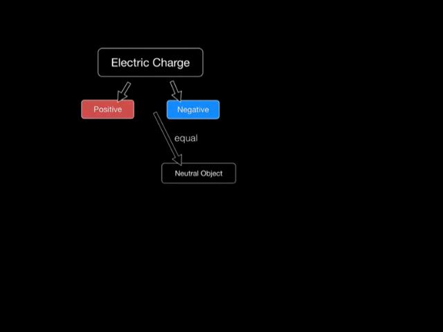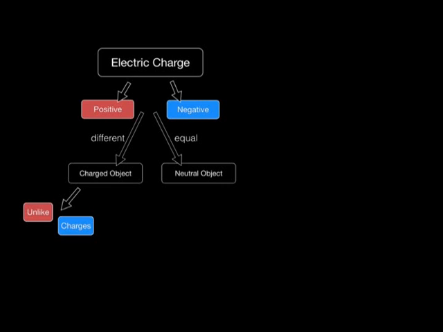If you have a neutral object, it will have an equal amount of each of these charges. But if it's a charged object like the balloon, then it will have differences in the number of charges. If it's a negatively charged object, it will have more of the negative charges, and if it's a positively charged object, it's gonna have more of the positive charges. Now let's say I bring two objects close to one another with unlike charges. What will happen? There would be an attraction force between the two. But if we take two objects with the same charge and bring them close together, they are going to repel.